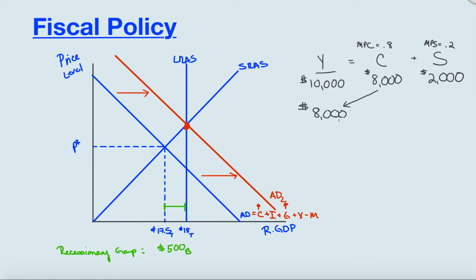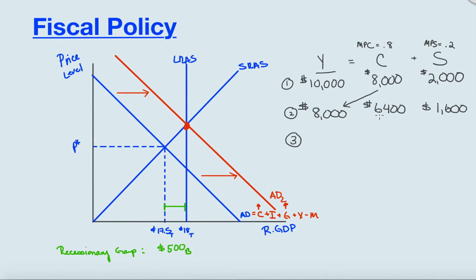And again, we'll see that 20% will be siphoned off into savings. So 20% would be $1,600 will go into savings. And then the rest will be spent, which would be $6,400. Okay, so this would be the first round. This would be the second round. Let's look at the third round.